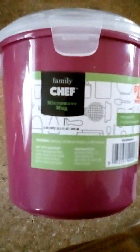Family Dollar, Family Chef microwavable cup. Microwavable mug, I mean. It says, make sure you vent the lid here before you pop it in the microwave, too.